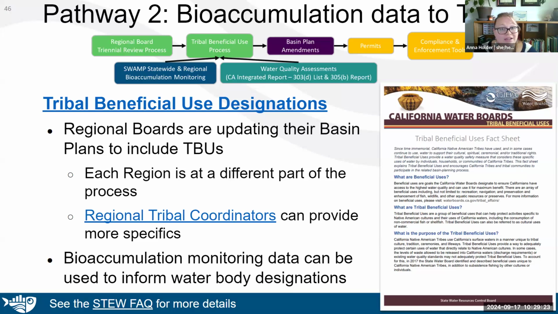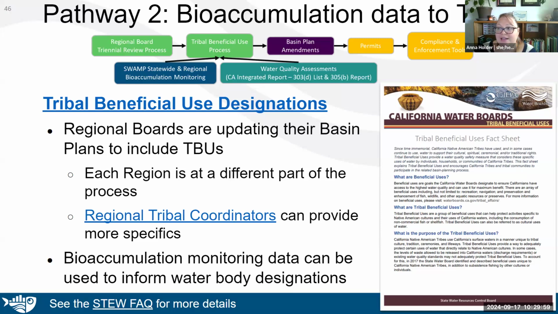And if you aren't and you want to know how, there's a link here to the tribal coordinators list, and that's the person, or people, depending on how many regions you interact with, you might reach out to. We'll also flag later, we're going to give a plug for the SIA's Tribal Beneficial Uses Strategic Caucus, which is a space where tribes can strategize and game plan for that process.